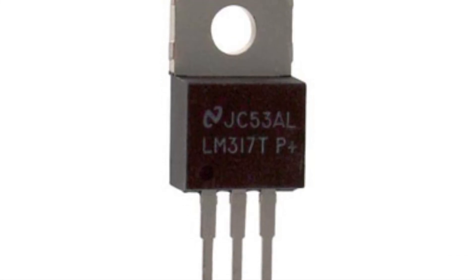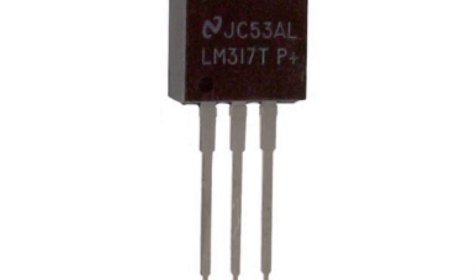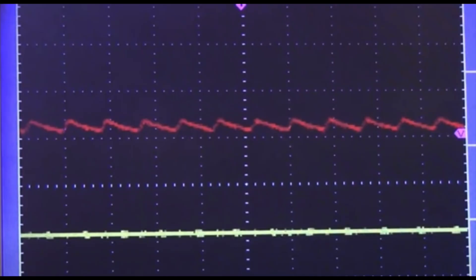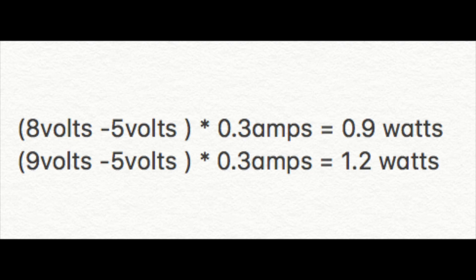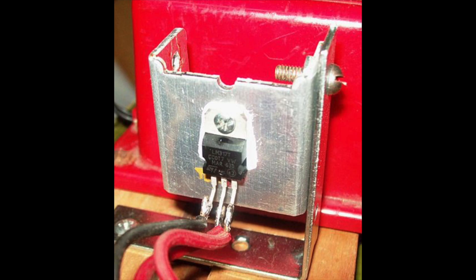With the LM317, we can set an output voltage, and the device clips off any excess voltage and releases it as heat. This means we have to be cognizant of how much energy we're burning off so it doesn't get too hot, but since we're not generating more than 8 or 9 volts max, at 300 milliamps this would be less than a watt of heat, which is no problem, especially with a heat sink.